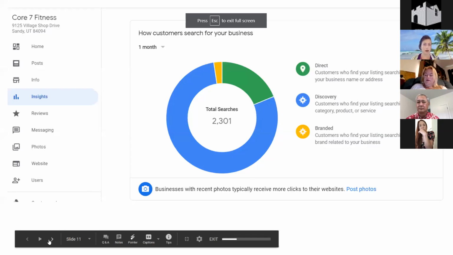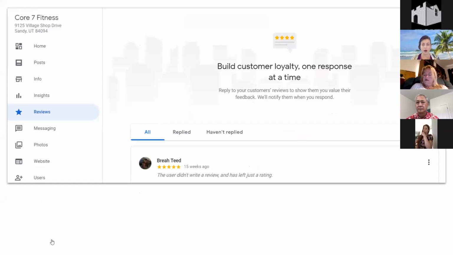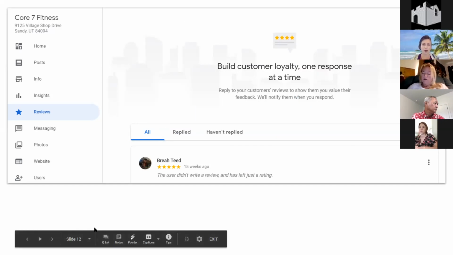Okay, so once we go through insights, let's talk about reviews. So reviews are so important, and how you interact with the people that leave you reviews, all of that stuff is so massively important. I don't know how many of you have paid much attention, but Facebook has really changed their reviews profile. Now it's just like, do you recommend this place or not? It's kind of like a yes or no. It doesn't give the star ratings like it used to, which is kind of a bummer.